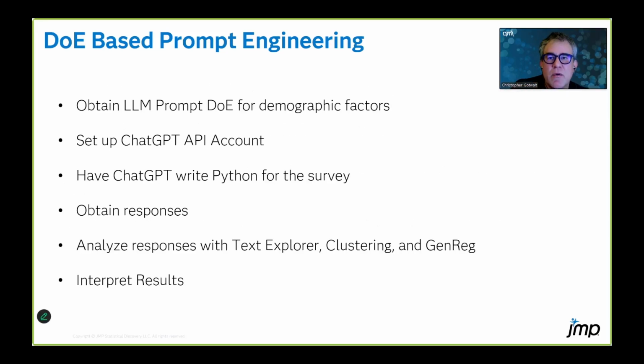To do this, we first make a DOE for our demographic factors using JMP. Then I set up a ChatGPT API account so that I could run the DOE with a Python script instead of manually. I told ChatGPT what I was trying to do, and it wrote the Python program that used the CSV file of factor settings to create and submit the prompts for me. Then I got the responses analyzed and interpreted them in JMP. I'm going to go over the analysis first, and then I'm going to go over how I got ChatGPT to do the work I didn't know how to do for me. I'll also share what I learned about how ChatGPT really works and how to get more realistic results from it.